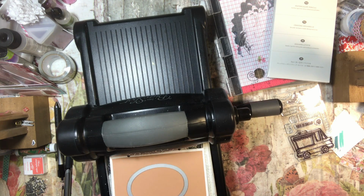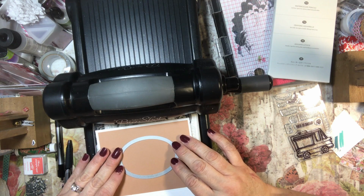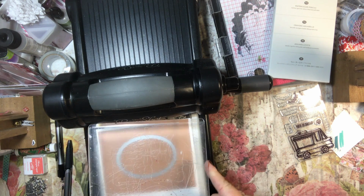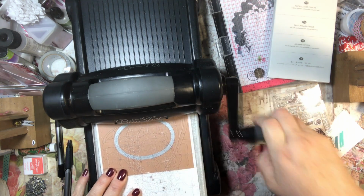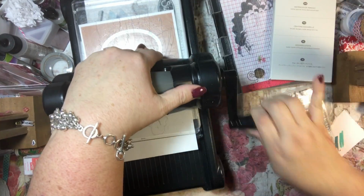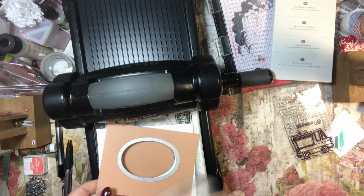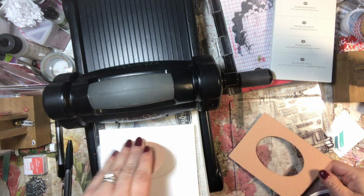I'm just putting this in the middle of my card, and I want my card to open this way. So I'm just putting this right here in the middle, and hopefully I have it centered and straight. And then I'm just going to put the lid of my Big Shot down, very carefully since I didn't use a Post-it note or anything. And then I'm just going to roll it on through. I like to go forward and then back. Let me show you what that does. It cuts it out. So it has the hole, but then this one has stitching on it.